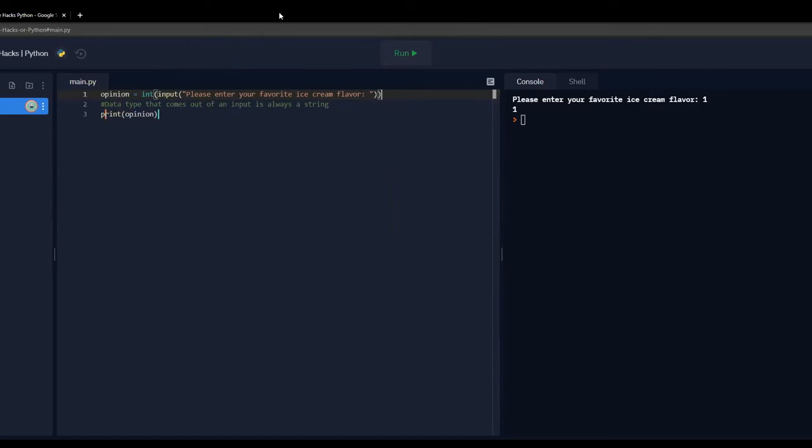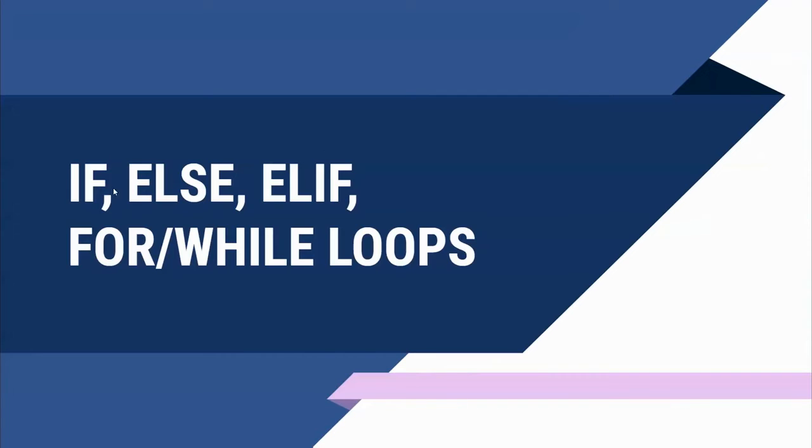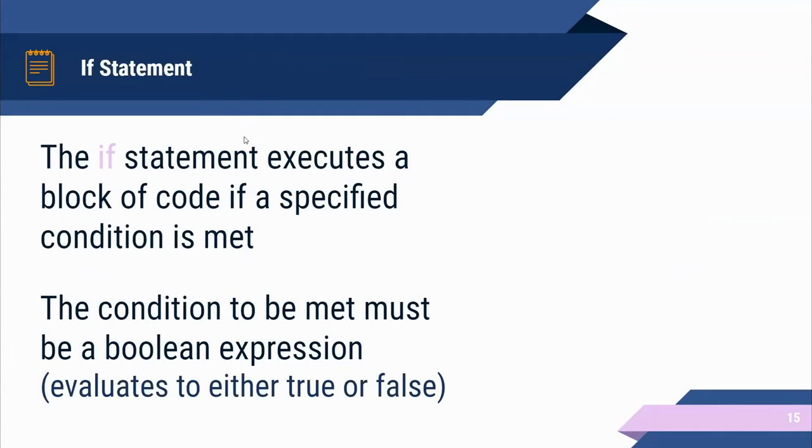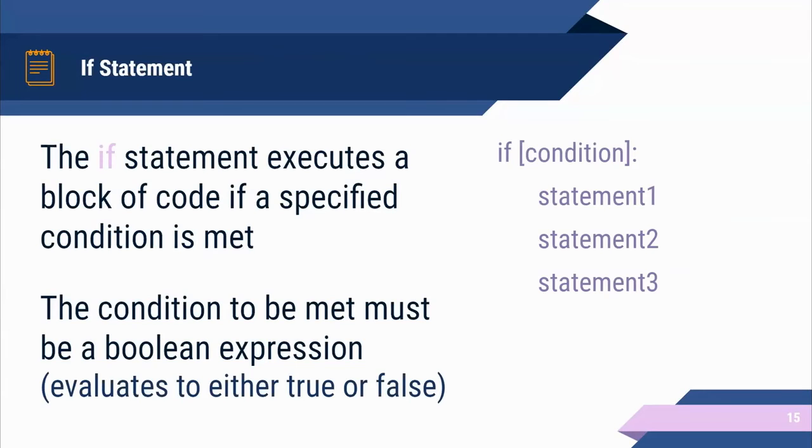And then we're going to go into if, else, and elif syntax, and then for and while loops. If, elif, and else statements are all conditional statements. So this means they compare values. There's a specific condition that has to be met for the code inside of it to run. Here is just an example of the code that's going to be inside of an if statement. So if condition, and condition has to be a Boolean expression.